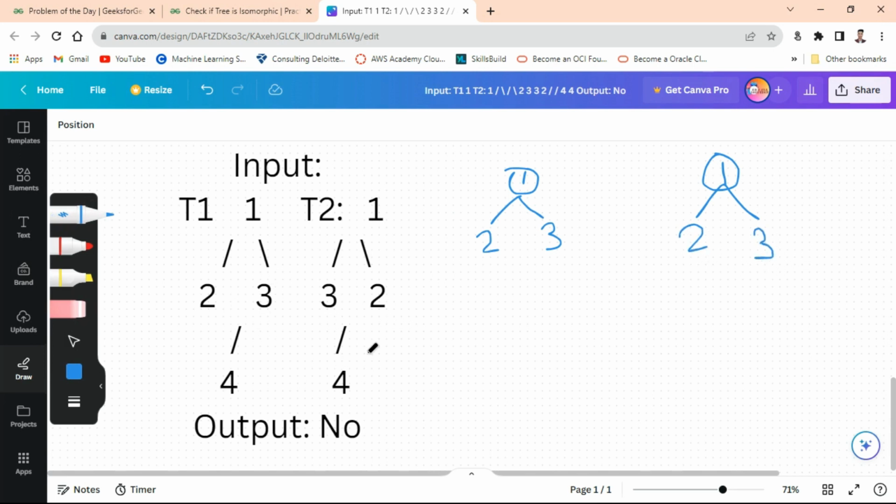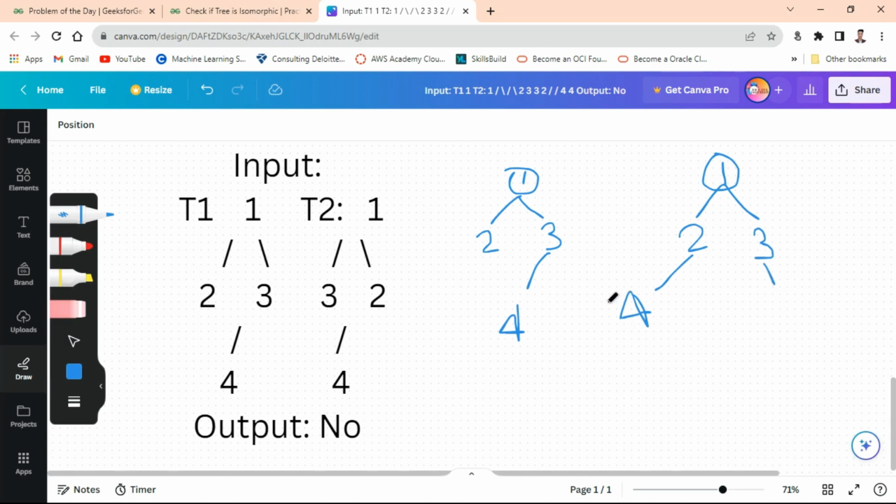But in this case you can see here this one is the 4, and the 4 is on the left side of the 2, right? In this case, the 3 is on the left side of the 4, right? So can you see here, when I swap, after that we cannot swap because there are no more elements, right?